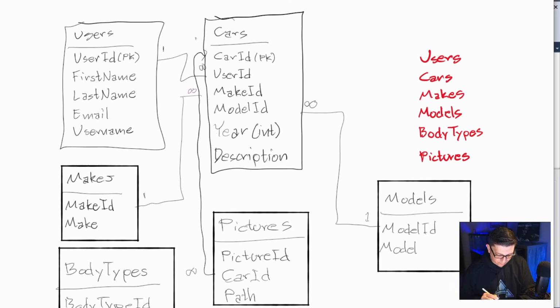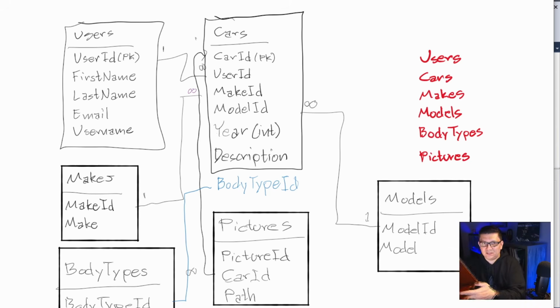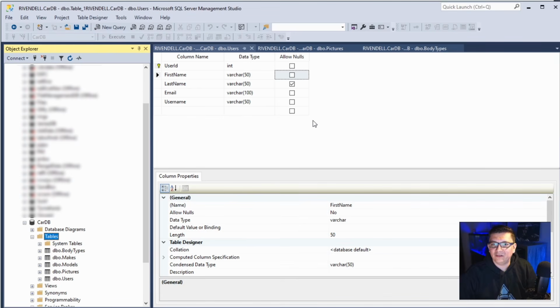Okay, I'm gonna use a different color. So we are going to call this the body type ID field, and that is linked to the body types table. Okay, that will at least serve as a reminder so we don't forget in the future if we reference this diagram again. Okay, so now our last table got even bigger by 1 more field. All right, let's get started on it.